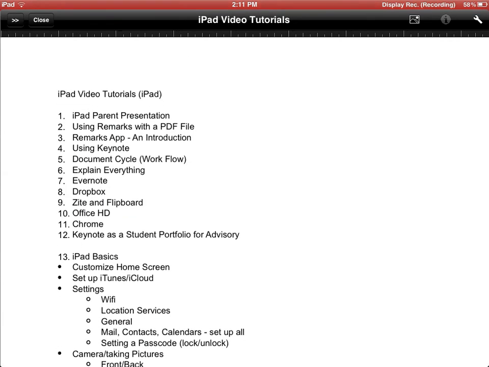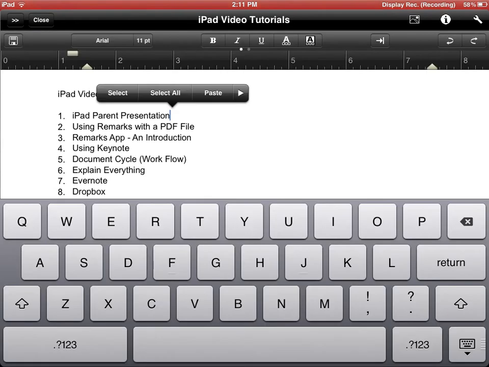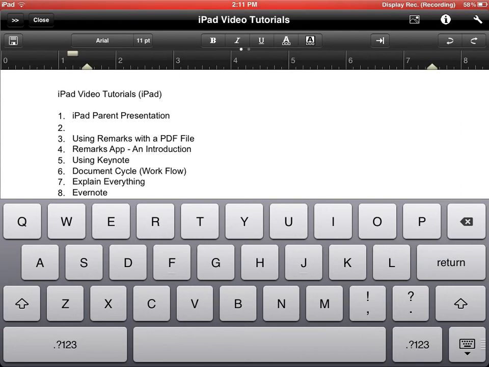And if I wanted to edit or change this document, I certainly could just double click or click where I want, hit return. Notice it adds a new number 2, and I could put in text here and edit this document any way I want. I'm going to go through the details of this app in a little bit, but this is how you could access something from your Google Docs.